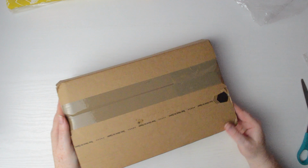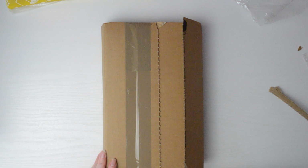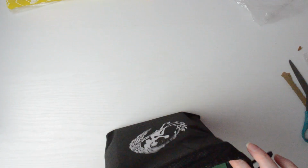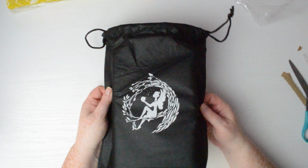And I've also got this one, which is a separate purchase from Fairy Loot. It was just a single book. Okay, so this is a special edition, and I ordered it quite a few months ago. Sometimes they take a while to arrive. And that's the lovely Fairy Loot logo on the front.